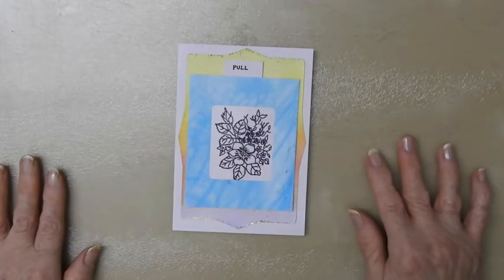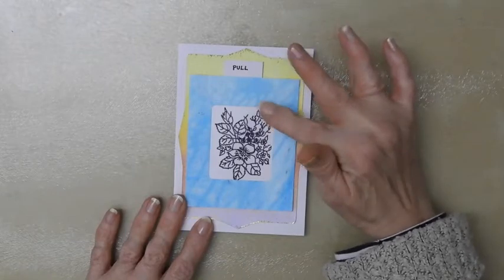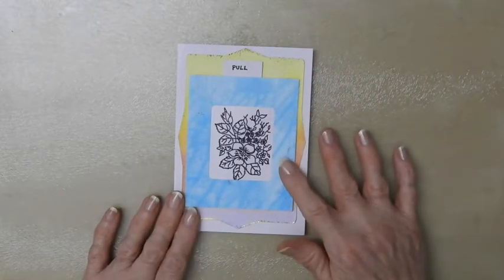Anyway, I hope you've enjoyed it and that you give it a try. But I said, do use a stiffer card because it's better with a stiffer card than a thinner one.